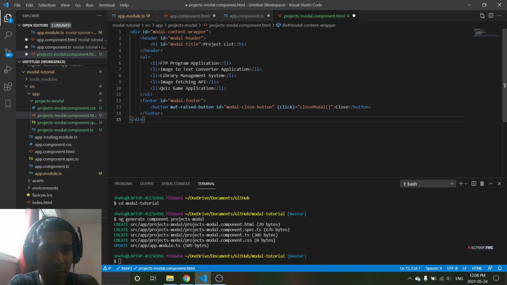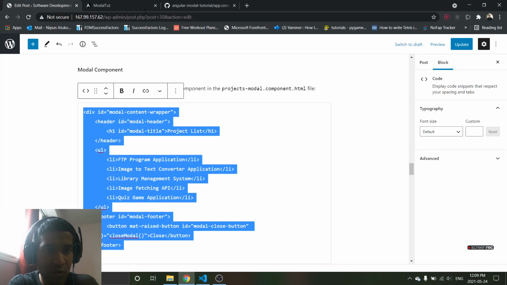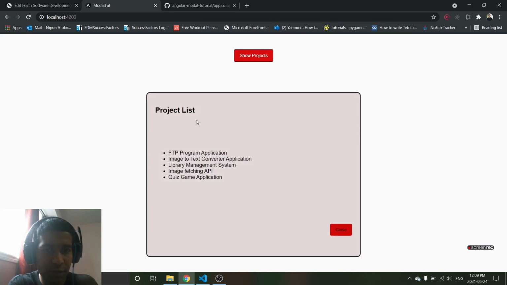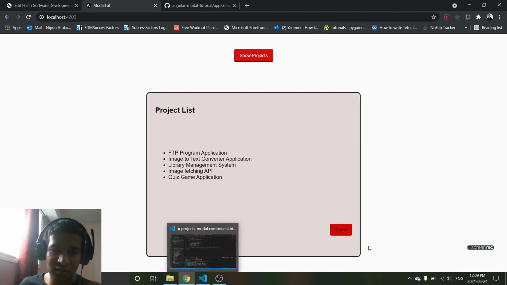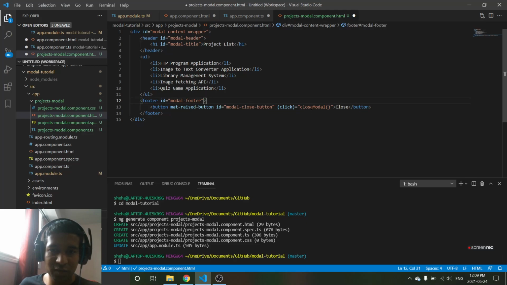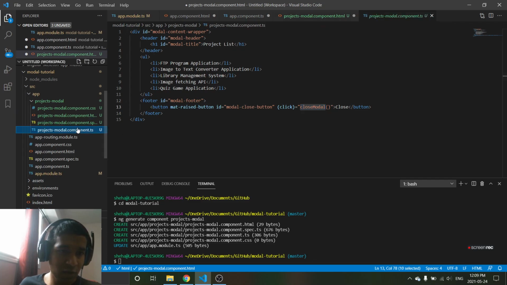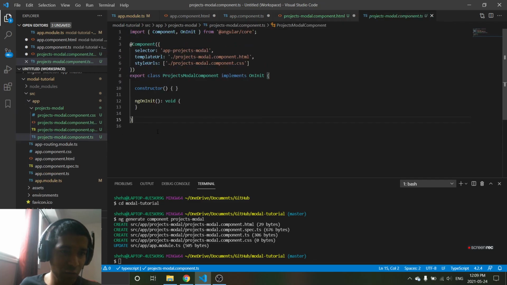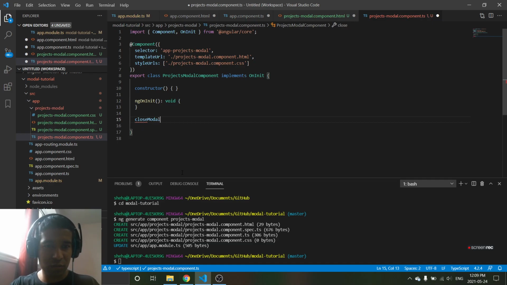Basically, everything you see here is what's in that file. Projects list, you have an unordered list and a close button. When this close button is pressed, we call the closeModal method. It is not yet implemented in the projects-modal.component.ts file, so we would have to implement it first. So let's do that.